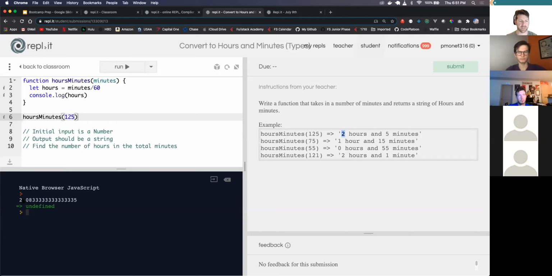All right. So I've got 2.0833335, whatever, but I need to get it down to just a single 2. So I'm a brand new developer. I'm learning to code. I don't know how. Like, how do I round? If I round that, can I round it up? Can I round it down?